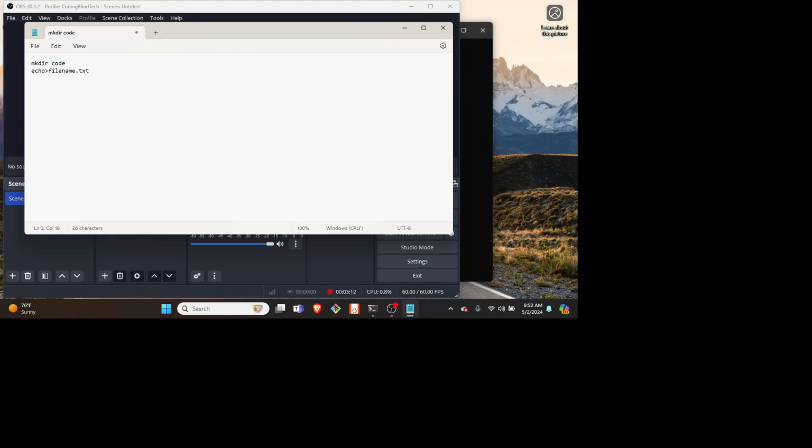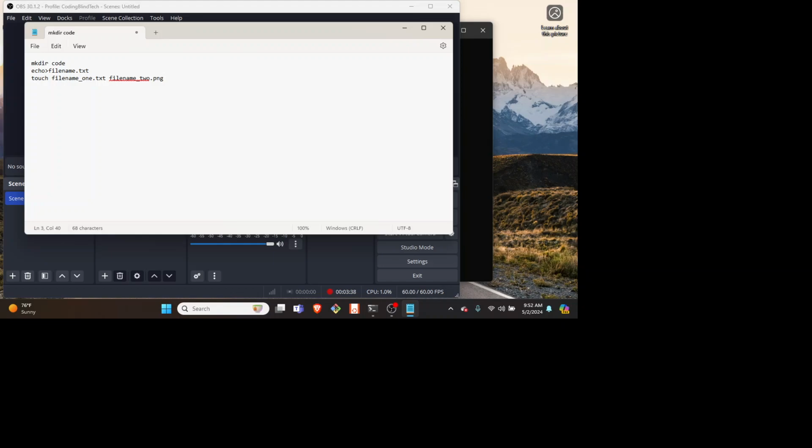The next one is touch. Touch will let you create multiple files. We can say touch, space, and then the file name: file_name_1.txt, and then a space, file_name_2.md.